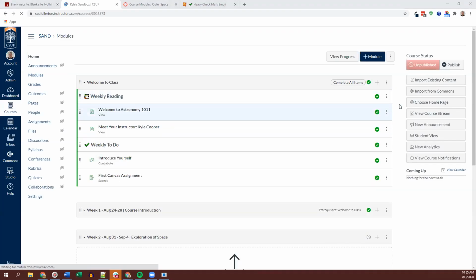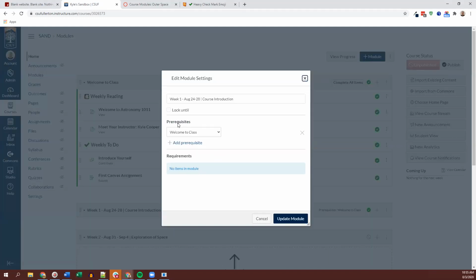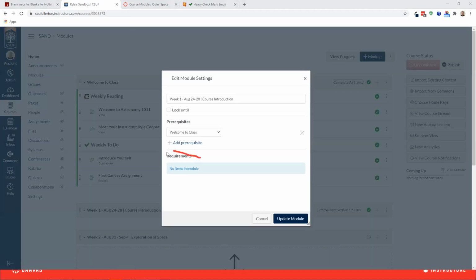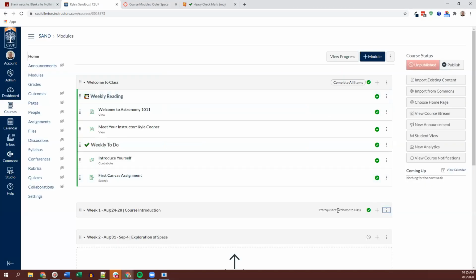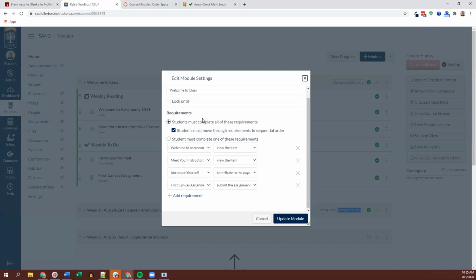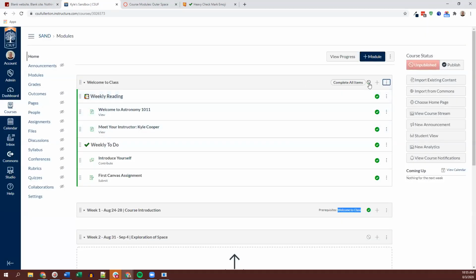All right, so again, a quick reminder: to add prerequisites, you do that at the module level. You click on the module and hit edit, and then you can add prerequisites. You cannot add requirements if there's nothing in the module. But if you add prerequisites, you're going to want to go back to whatever module you made the prerequisite and add requirements. So you hit the 3 dots, hit edit, and now you can add requirements. And then lastly, I made sure that things were published by clicking the publish buttons.